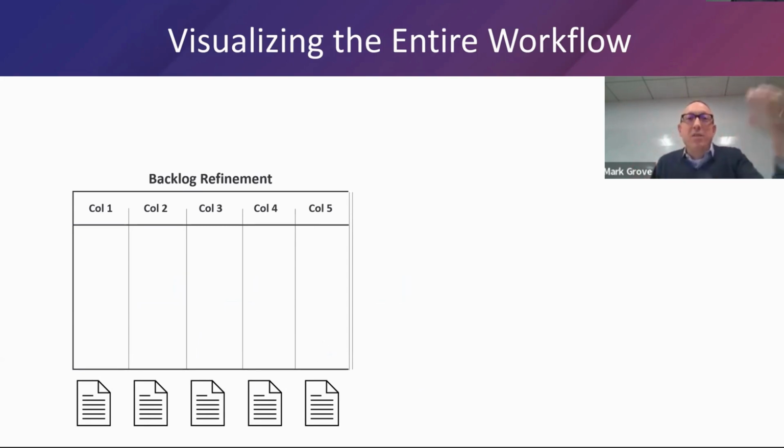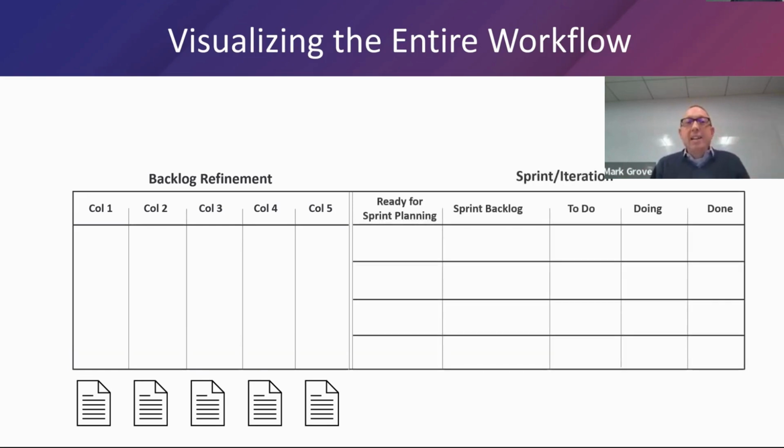But next is visualizing the entire workflow. Let's build something so that we can begin to take that flow and make a board, if you will, out of that. And what I like to do as best as I can, it was a little tricky during COVID, is I like to put that refinement board right next to our Scrum board. Okay, I'll show you some examples of this, but right next to it. Okay. And again, I like them to think about this is your imaginary, at least your definition of ready probably sits in between these two areas.